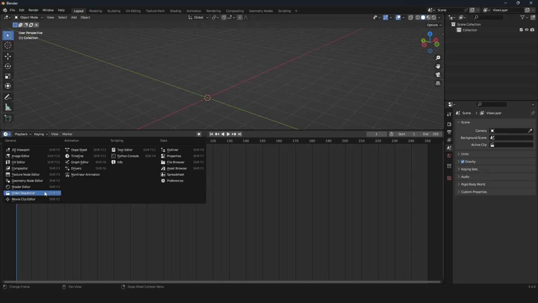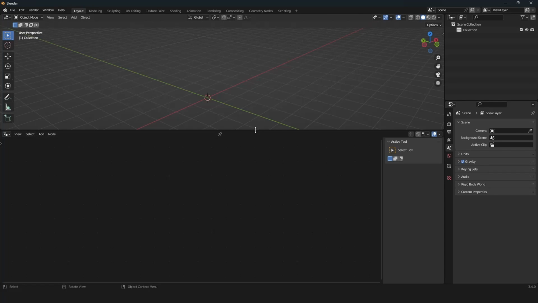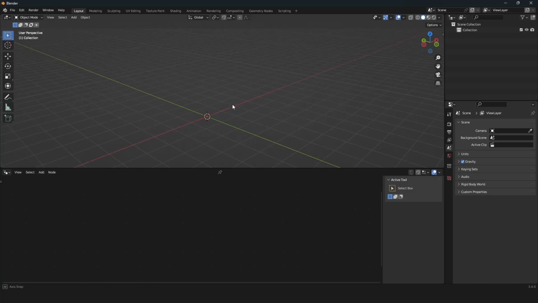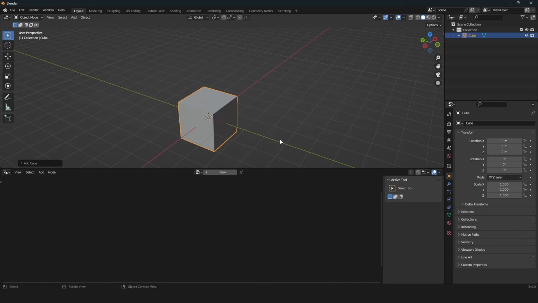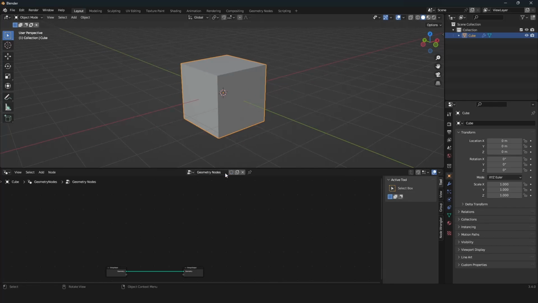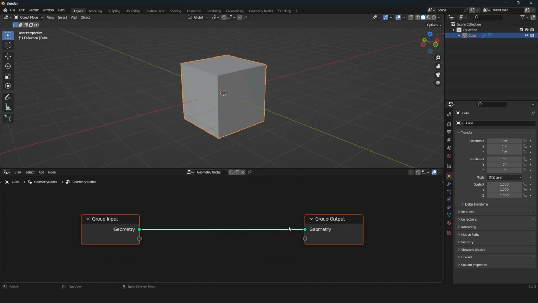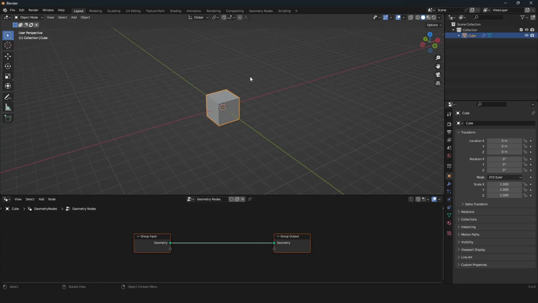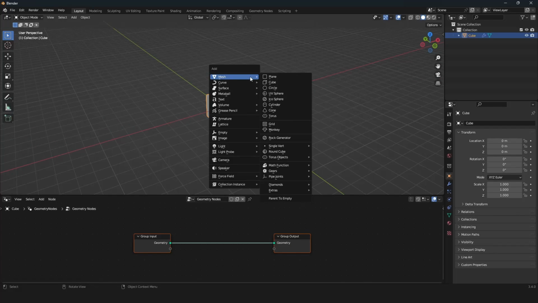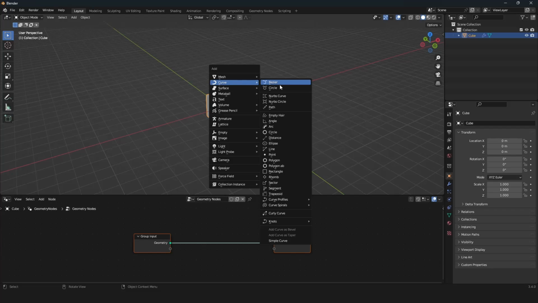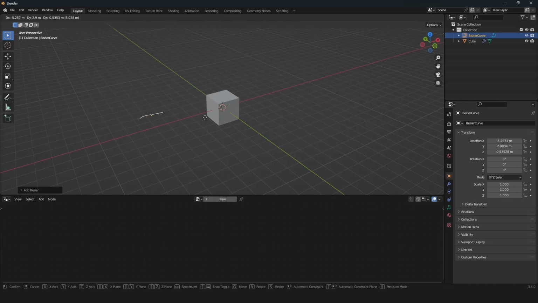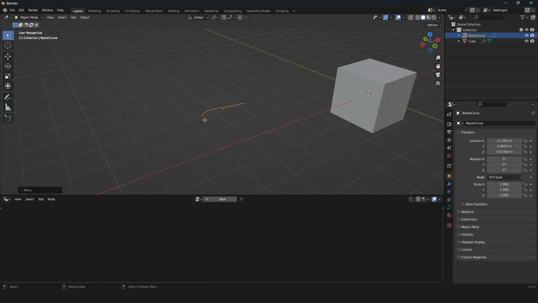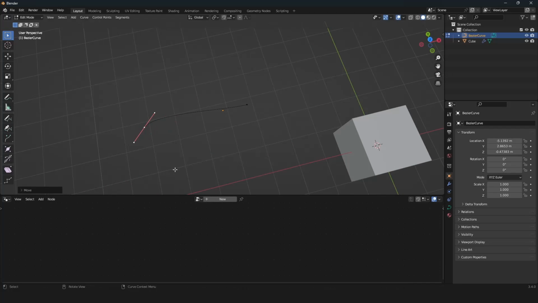So as we already know, we have here the Geometry Nodes editor, and here we can, for instance, add the default cube, and we can click on new. And we have now in Blender two ways of adding curves. First of all, in the 3D viewport by pressing Shift and A for adding new objects. We have here the curve submenu, and here we can add, for instance, a Bezier curve like this, and then we can go into edit mode and edit our Bezier curve like this.